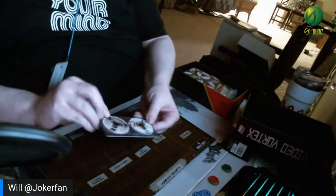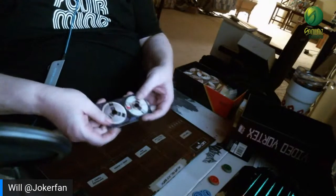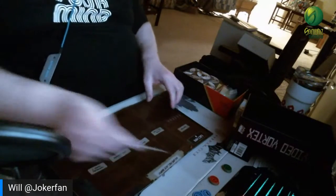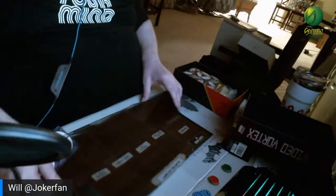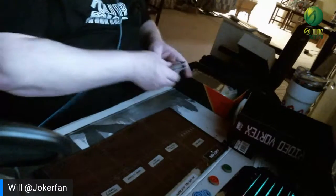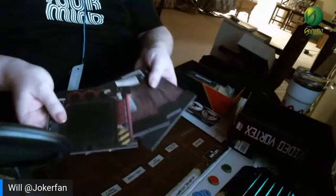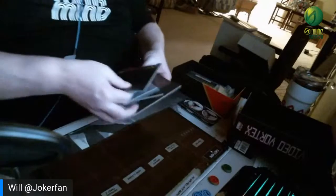Then you have these, which are like the turn rewind dials. These are for your life counters. I'll just put this on the side because I've got like a 2.5 foot table here. I don't have much room to do much of anything. And then for 4 players, I'll just use this one. Ooh, look, extra baggies.